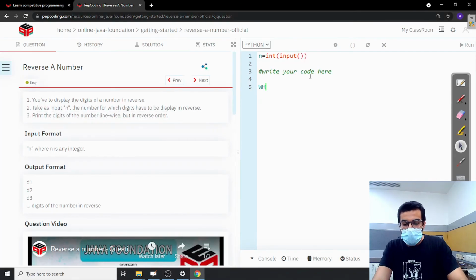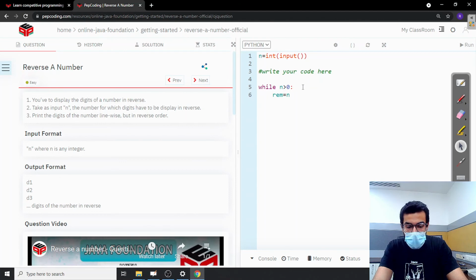Basically, we are going to do this till the time n is greater than 0. Then we are going to get the remainder. What is the remainder?